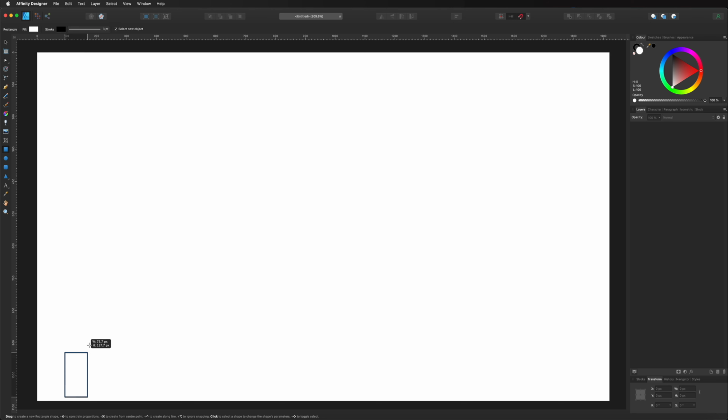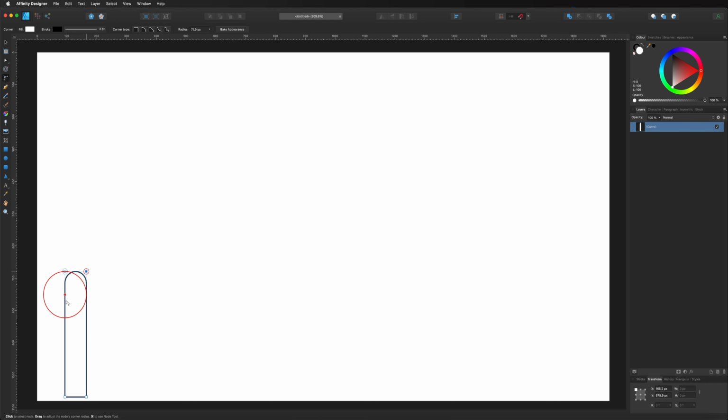So I'm just going to start at the bottom here. Just going to drag that rectangle up, make it as big as you like. And I'm just going to round the top of these corners so it kind of looks more like a fence panel, and we'll do that by grabbing the corner tool on the left hand side, and we just got to grab these nodes on the corners and just pull them in and do that on both sides. So once you've done that, we just select our move tool once again, and there is our first piece done, and this is the only one piece that we need.